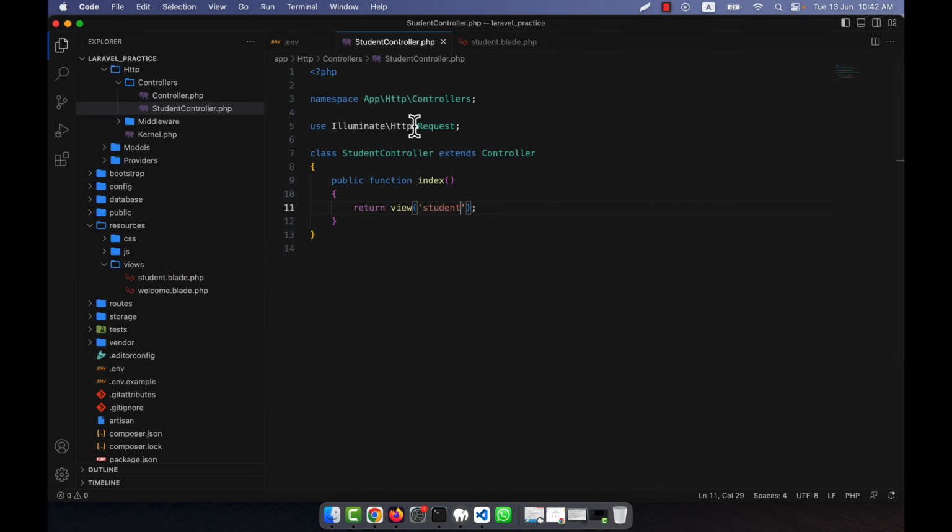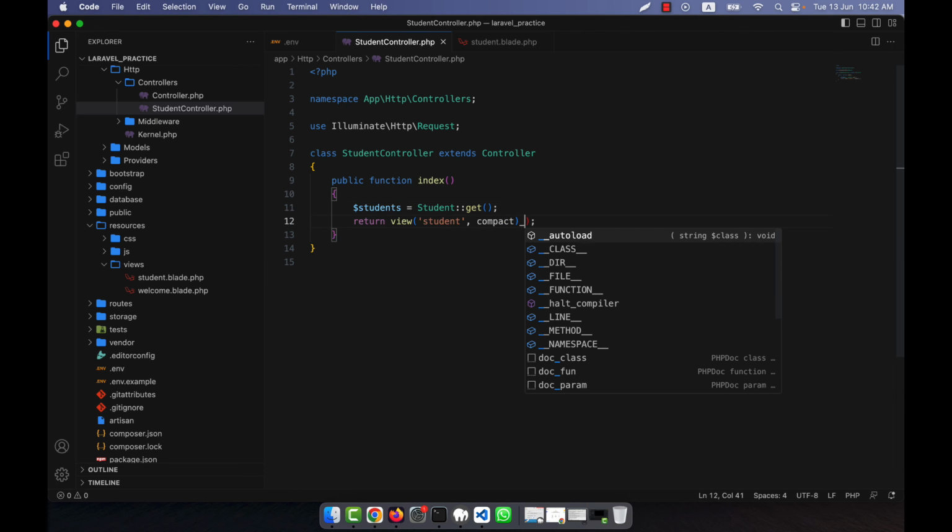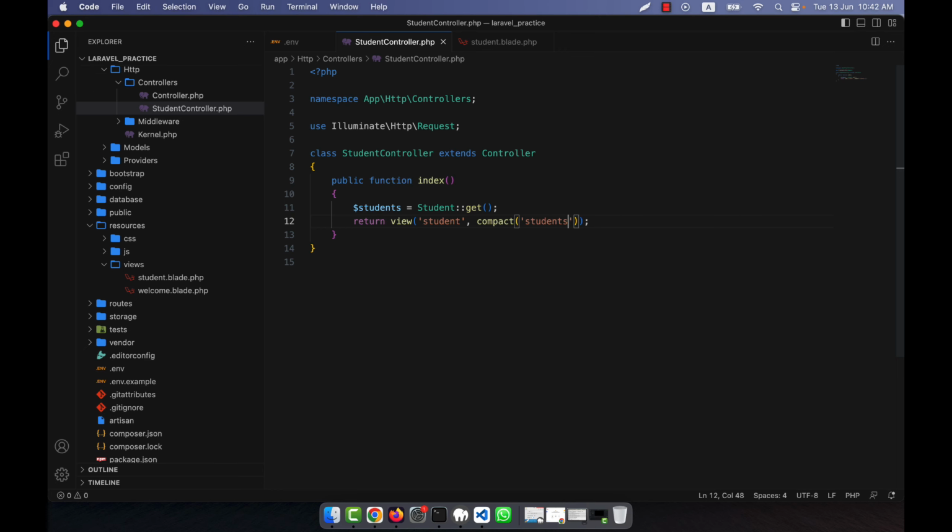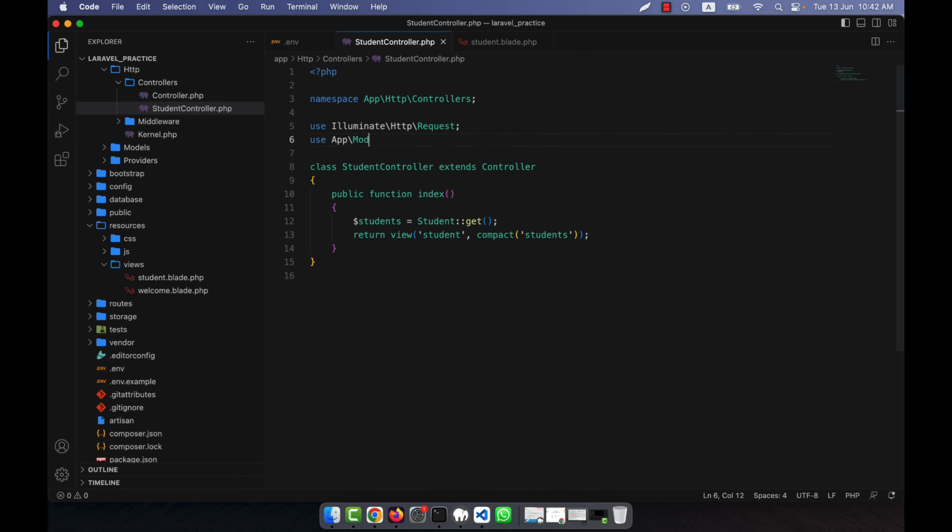In this view page I will show all the data, so return view, but here I will have to pass the data. From the student table I will pass all the data. So students equal to Student all, for example, all students or only students, I can write here students, and this students I will pass into the view. So I am going to use compact, so here call the students. I just pull the data from the students table and put it into a variable, and that variable I am going to pass into the view. At the top I am going to call my model. So Student is my model.